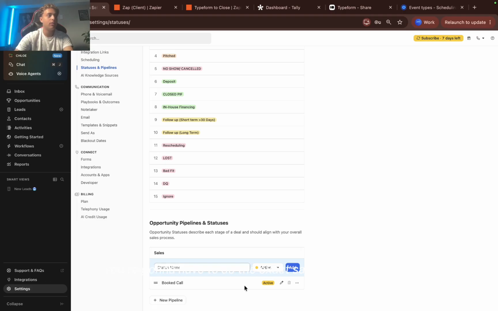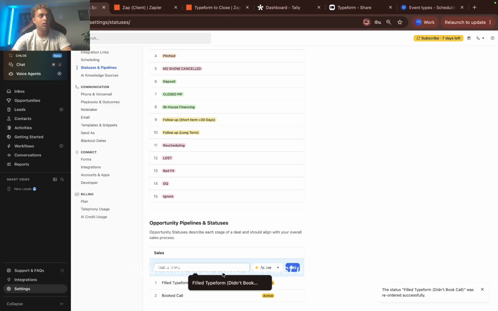Now, a little bit annoying. You're going to have to do the exact same thing for the type form. Filled type form, didn't book call. Put that first, I like that first.